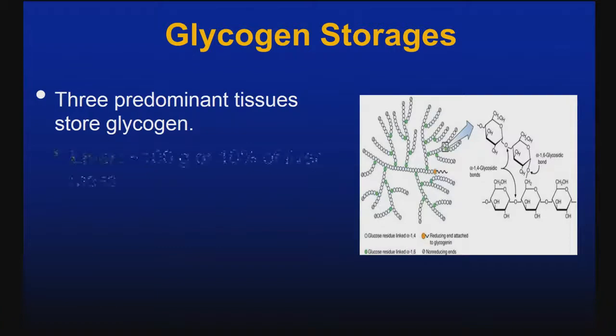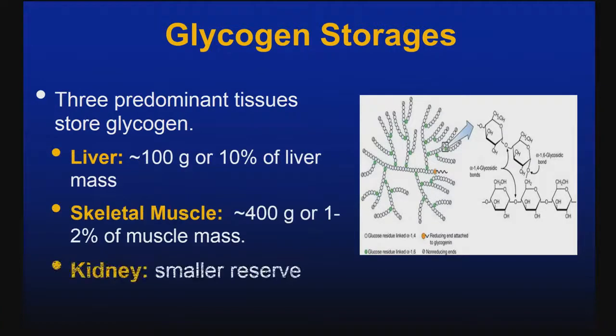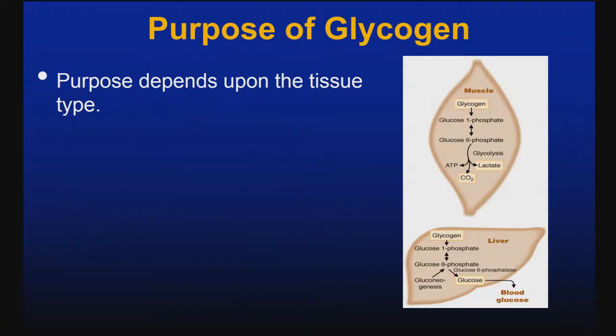If you recall, we already said that. Now you have three major storage sites: the liver, the skeletal muscle, again for itself, and the kidney, which represents a smaller one. But the kidney becomes much more important in prolonged starvation, when the kidney does gluconeogenesis. The kidney also represents a small glycogen storage, okay? Because it takes it, makes it, and later on releases it. So the major storage is in the liver and the muscle.